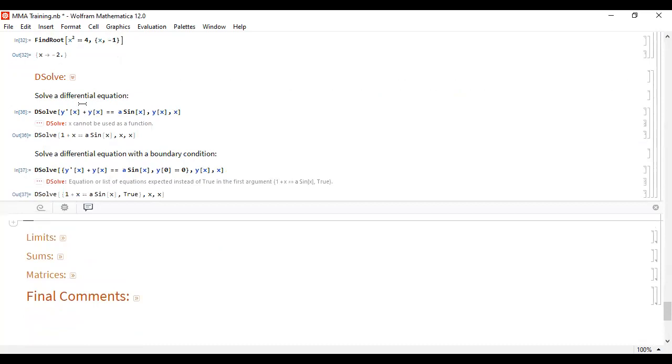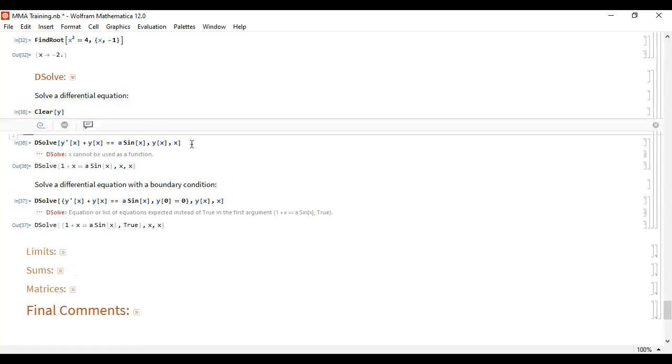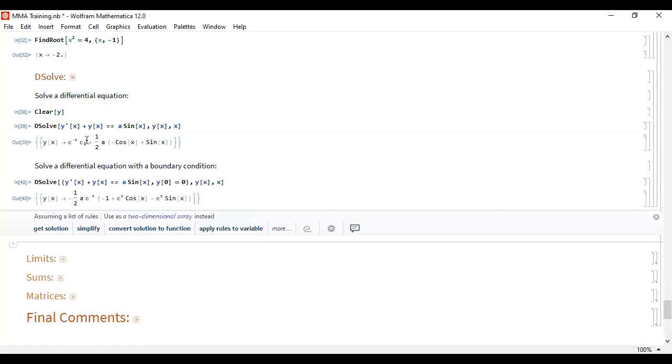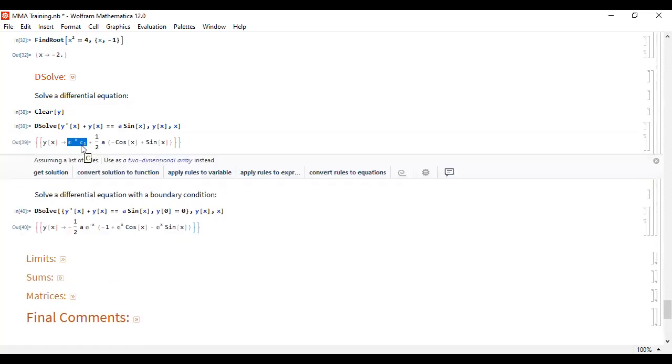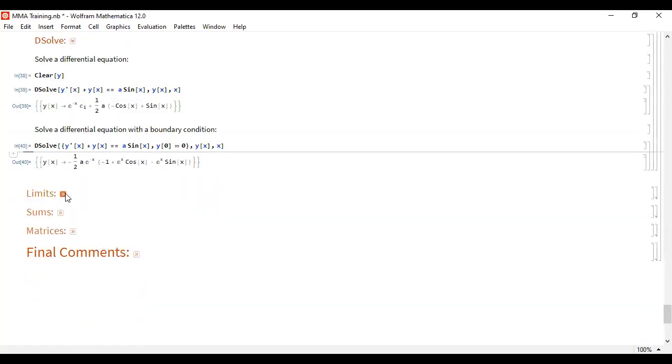And then, oh man, it's because of the y. One second. What if this didn't work? That'd be horrible. It does. Okay. So you can see here, there's a C1, which is what you'll look for if there's not a boundary condition, and then you can't see that in there because you have the boundary condition. So that's great.